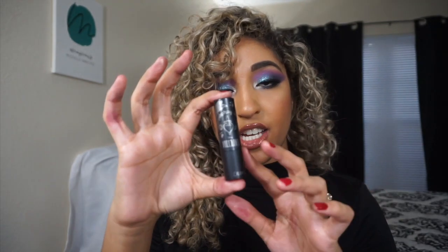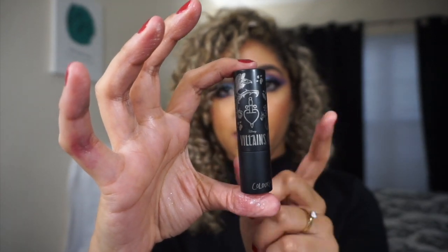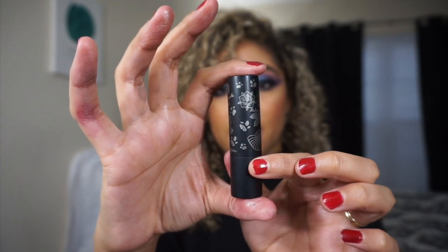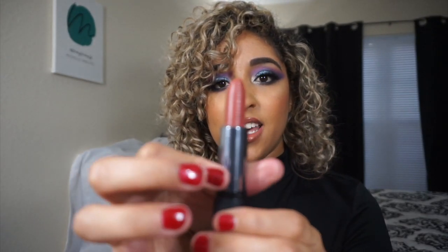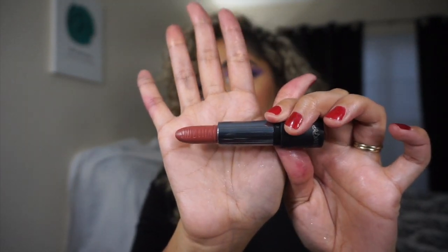So then the next item that I picked up was from the Dr. Facilier collection. This is the Luxe lipstick, and this is in the creme formula. And the packaging on this is super, super cute. It's just like the inside of the palette, except it's matte black with silver, which I thought was super cool. And my favorite part of it all is the fact that the lipsticks have the word villains embossed in them, while the princess ones didn't have anything embossed on them, which I was kind of upset about, but it's little things.